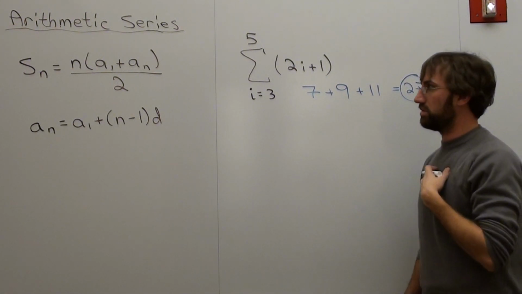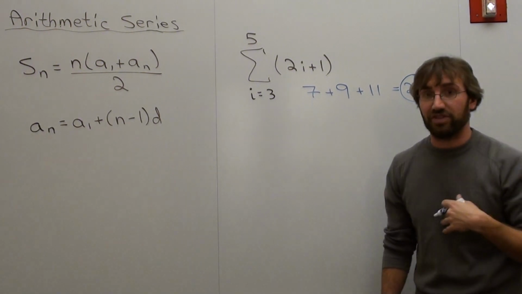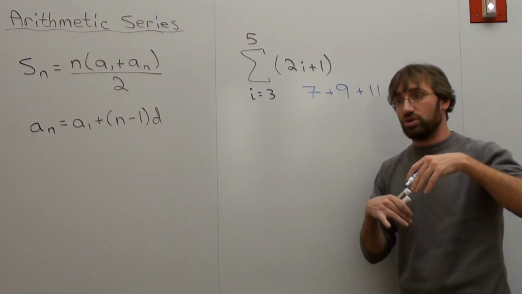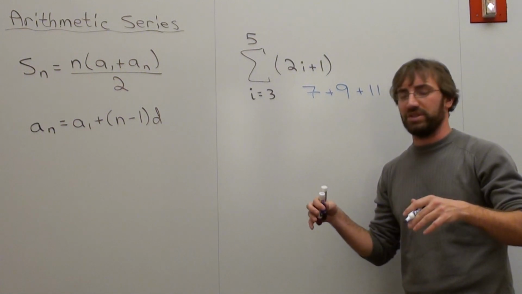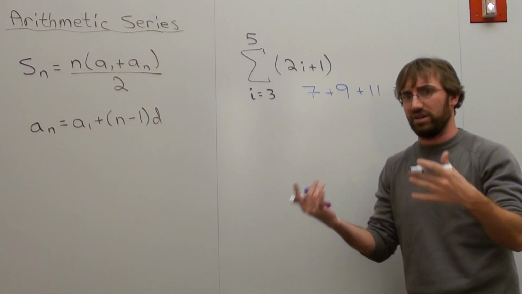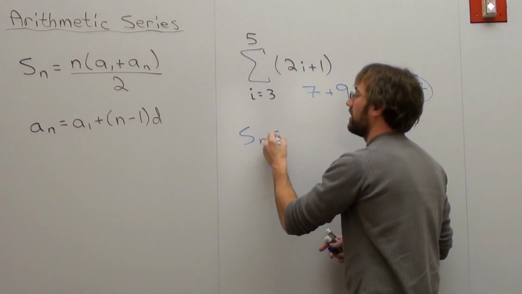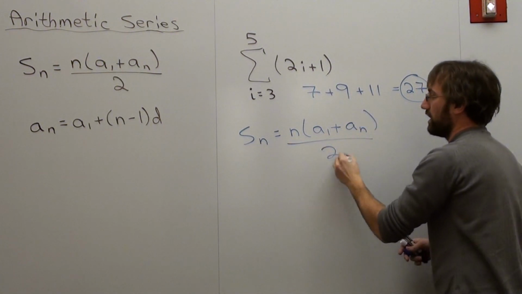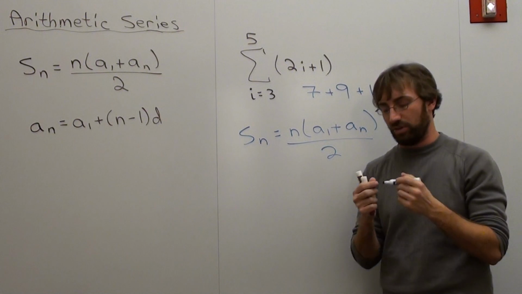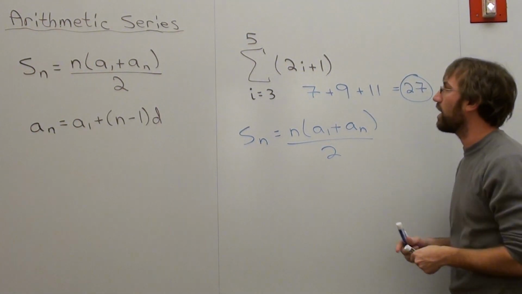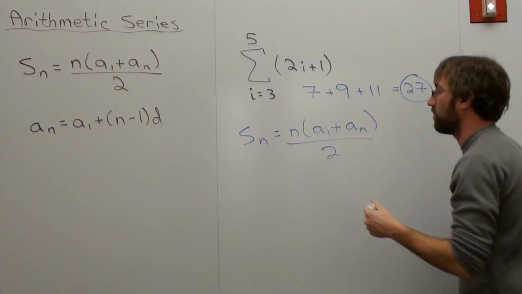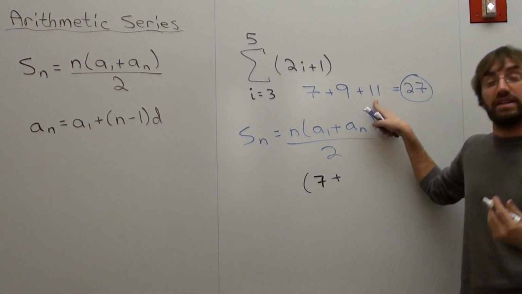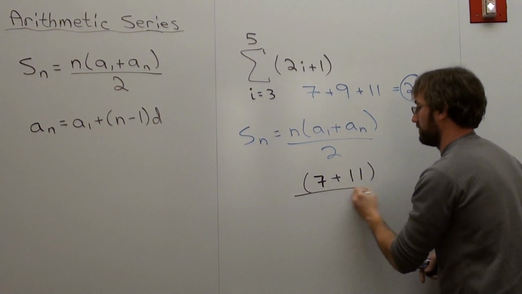Now it's my turn to verify if it's correct by using this one right here. So we're going to use the same formula, although students make a mistake here, and it's a notable mistake because it makes sense that they would make the mistake without even knowing it. S sub n equals n times a1 plus an over 2. It seems hardly appropriate to add 3 numbers up using a formula, but it's just to verify. My a1 is 7, that's my first term. We're going to start with the easy ones first. My an is 11 over 2.